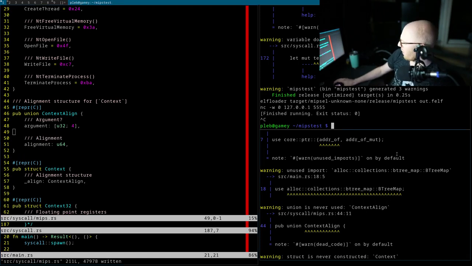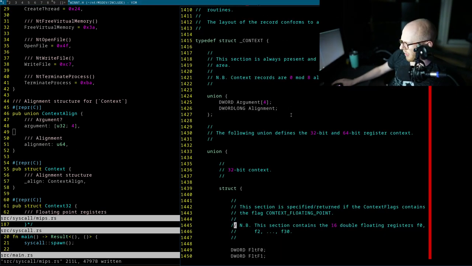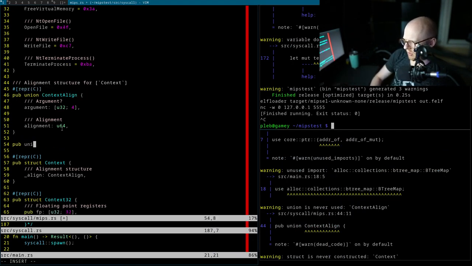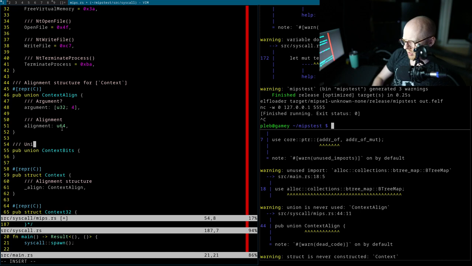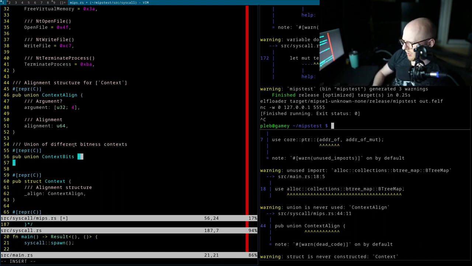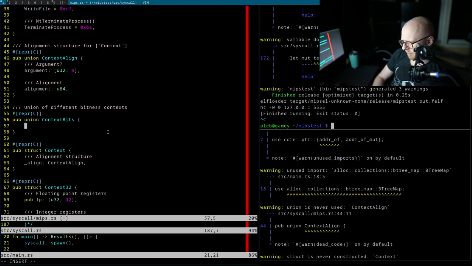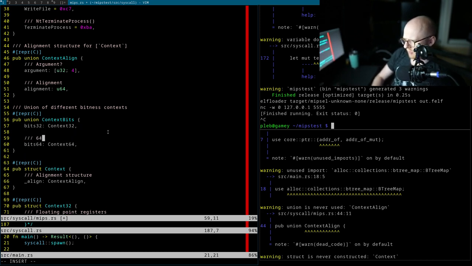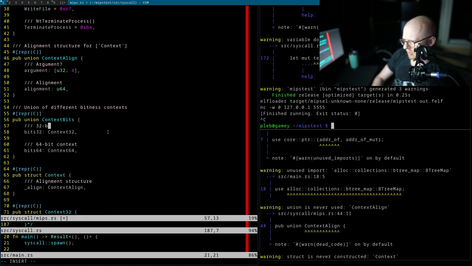So U32 for 4, and then we have a U64, and then we have another union, and the union's going to be a pub union context bits, union of different bitness contexts. Okay, and this is going to be bits 32 context 32 and bits 64 context 64, 64-bit context, and this is a 32-bit context.